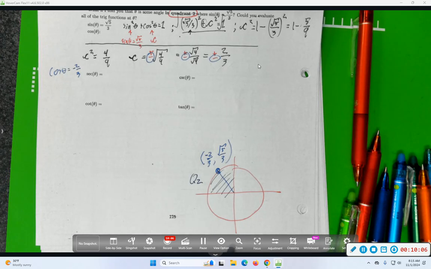Is this enough information to find the other trig functions? And maybe I'll see how people feel. Do people want me to talk through the work needed to evaluate one of those four remaining functions? Cool. Which one do you want? Let's do secant. And then the others, I'll parcel you all up, and you'll do those computations separately. So secant. What is secant?